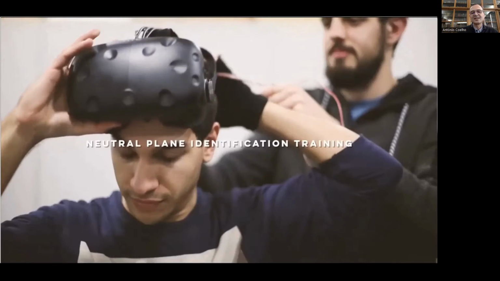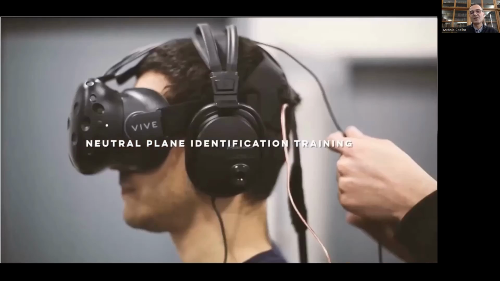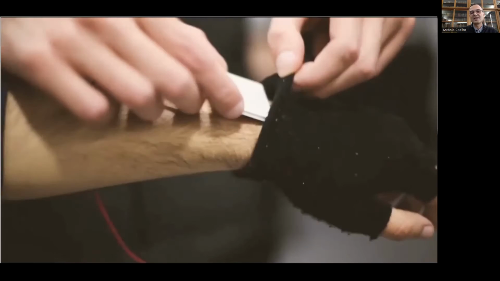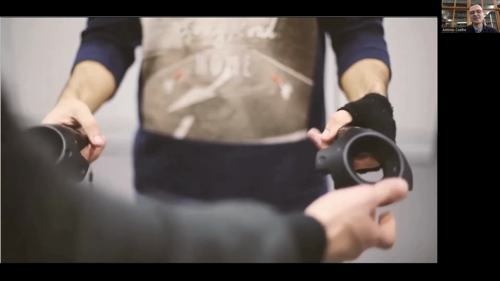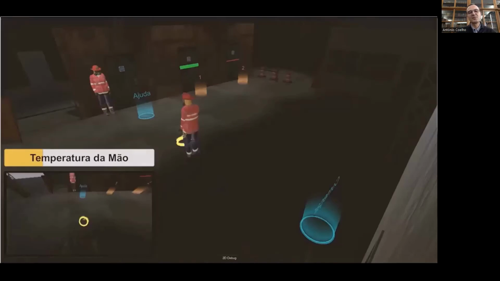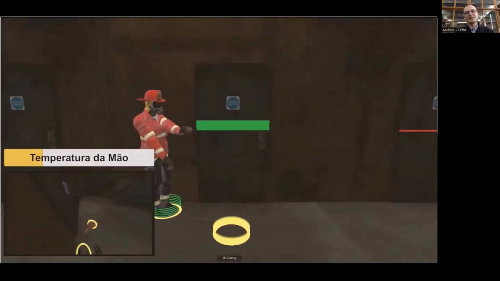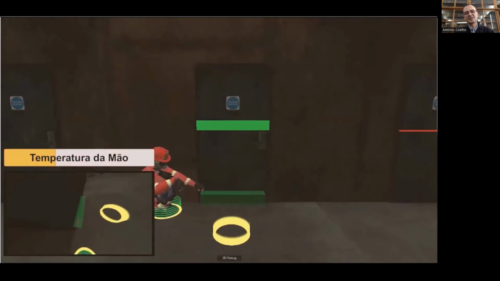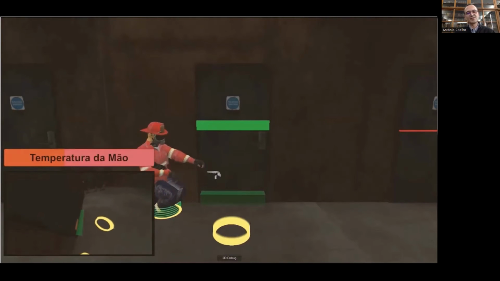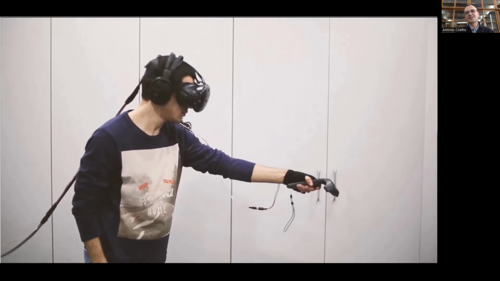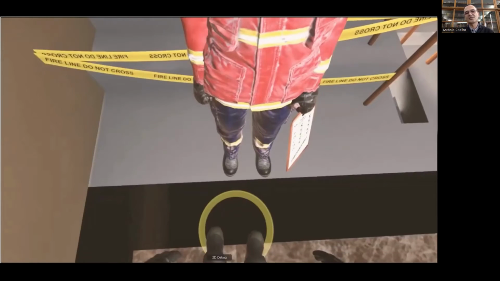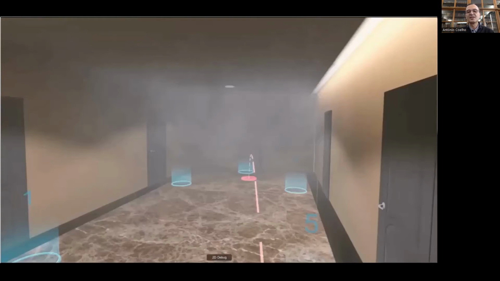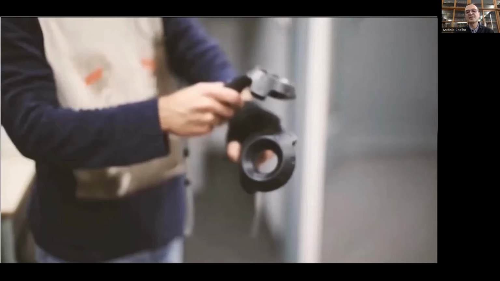In another great example, one of the operations that firemen must do is that they must enter a room only if they know the height of the fire. And for that, they take off the glove, put their hands on the door, and they feel the heat. The piece of equipment that was put in the glove allows the user to feel the heat on the top of his hands. And by feeling that, he knows the height of the fire and knows if it's safe or not safe to come into the room.